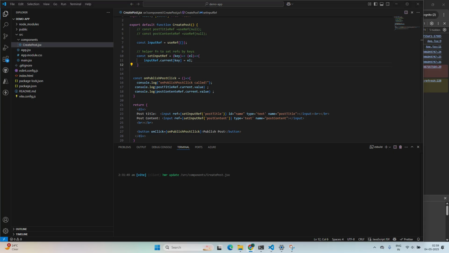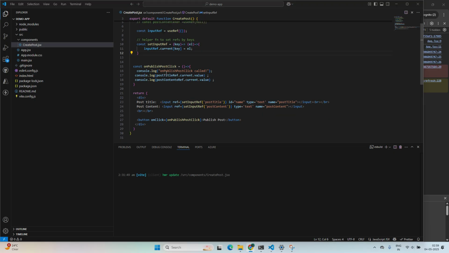So previously we did it using current dot value and using a separate reference variable, but now we have to modify the code, and we can use input ref, a single reference variable, dot current and the name of the key. We want it for post title, so we can provide the key for the post title. So this will print out the value for the post title HTML element.